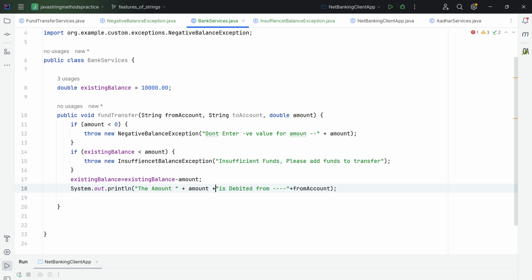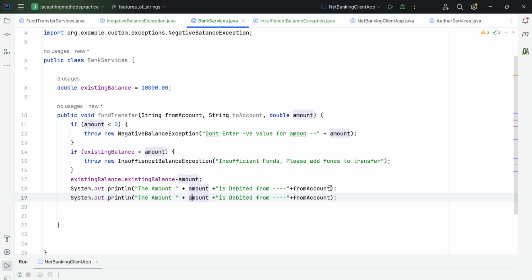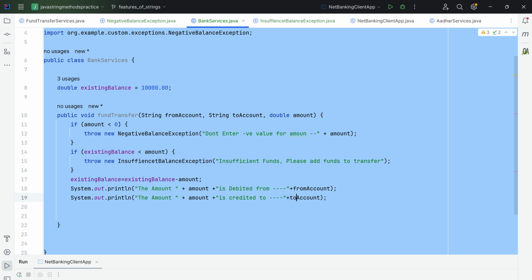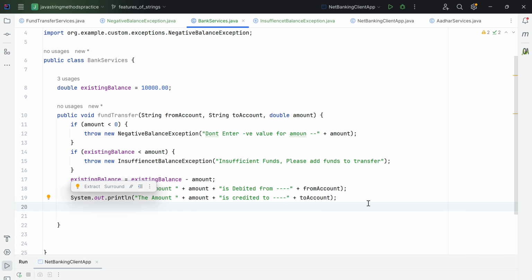The amount so and so is debited from the account number, and will be credited to the other account number. The amount so and so is credited to account number. So I'll write to account number. Good.